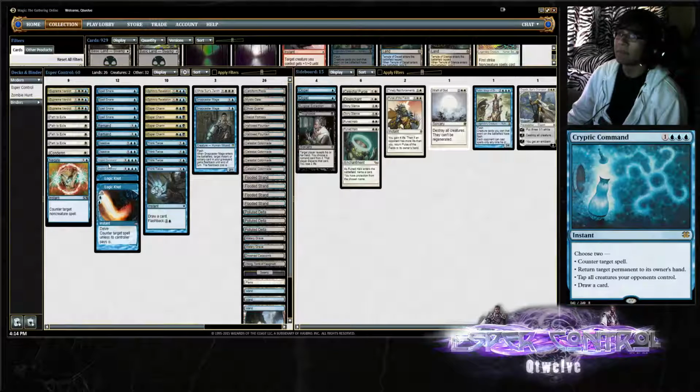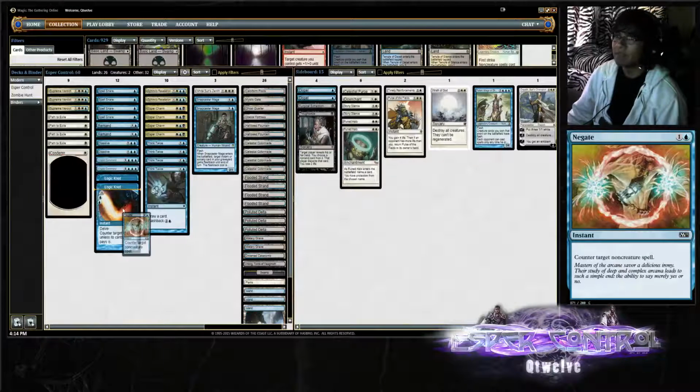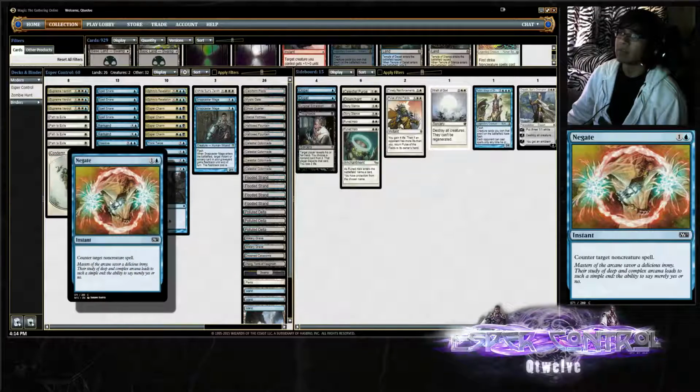But I'm still on the fence whether I want to get 4 Cryptic Commands or 3 Cryptic Commands, or take out a Dissolve and replace it with a Cryptic Command. I'm not sure. And this Negate is one of my flex spots.